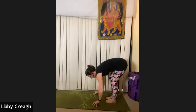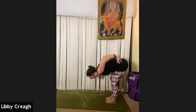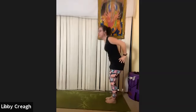Good, bend into your knees. Bring your hands to your hips. Roll your shoulders onto your back, then rise up here. Coming to our standing. Good. Nice big inhale, stretch tall. Exhale, join your palms together, Anjali Mudra.